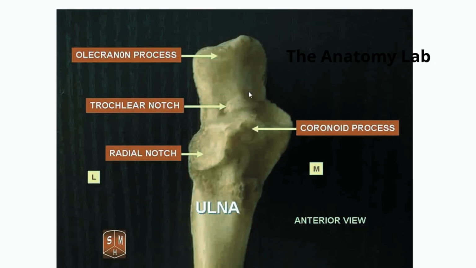So just looking here at an image I took from Wikipedia, you've got the coronoid process, you've got the radial notch on the ulna articulating with the radial head. So you can see this more clearly than on the 3D model. There's this clear facet for articulation with the radial head, and then you've got the trochlear notch which articulates with the trochlea of the humerus, and the olecranon process which forms that bit which sticks out at the elbow.